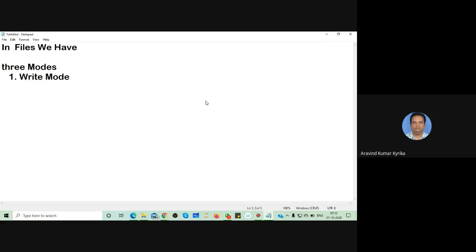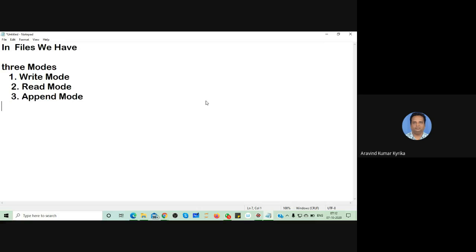Next one, read mode. Third one, append mode. So write mode, read mode, append mode. So three modes are there.